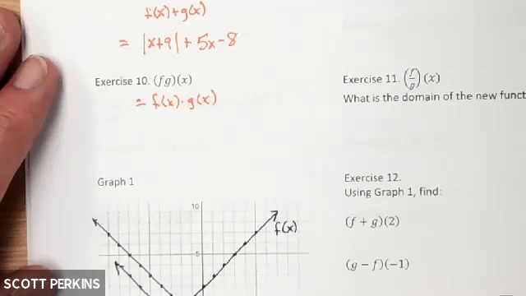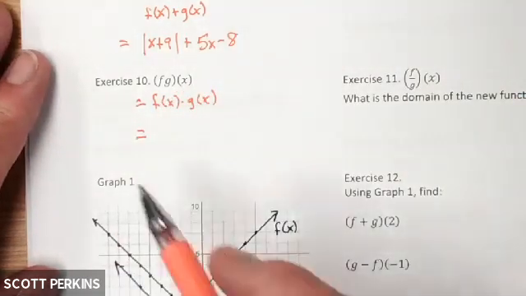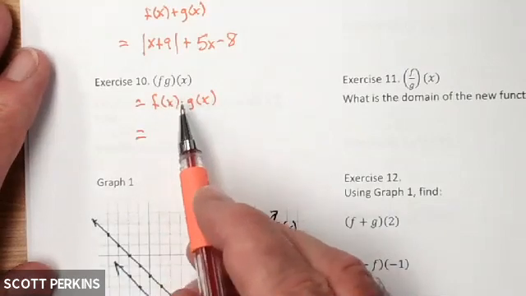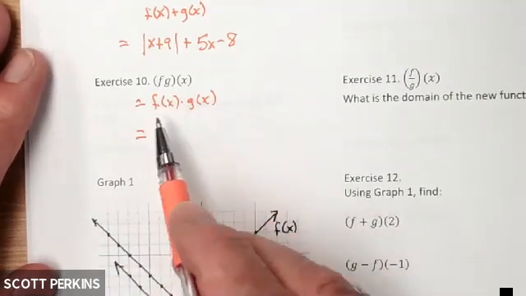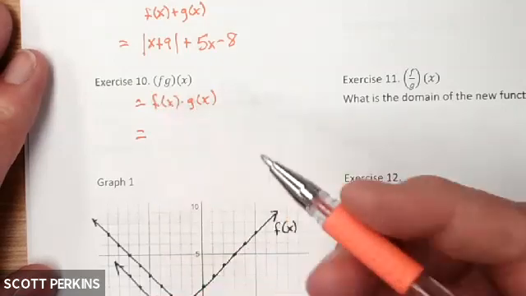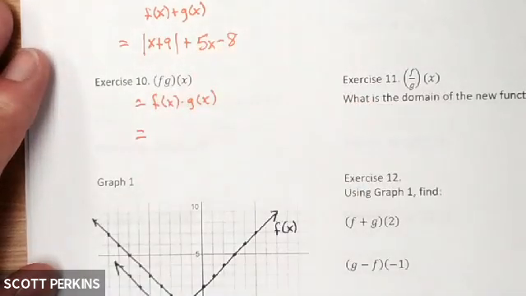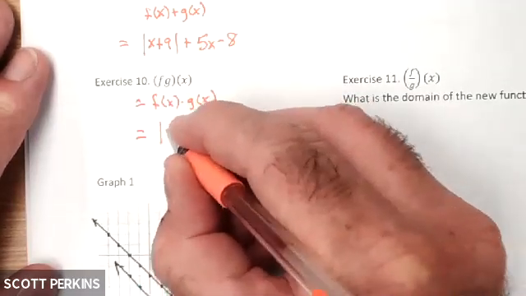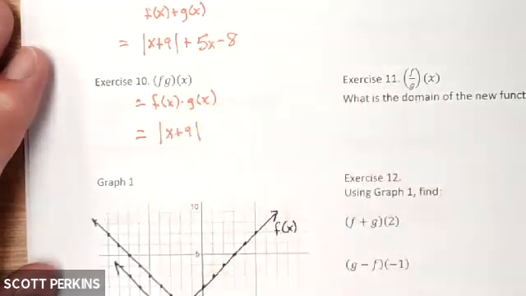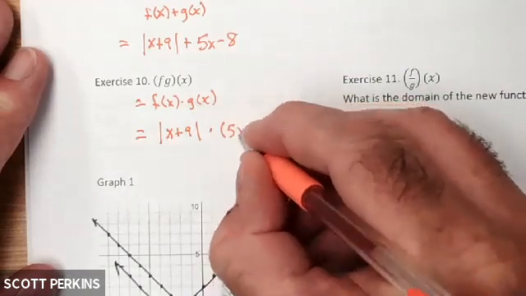Okay, again, I'm not going to give you too long to think about this because I don't want you making it harder than it has to be. So my product function is f of x times g of x. I can consider the functions individually. And we saw up above, it's not on the screen, but you can see it on your paper, that f of x is the absolute value of x plus 9. Again, that absolute value times g of x is 5x minus 8.